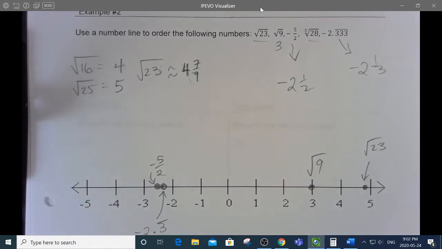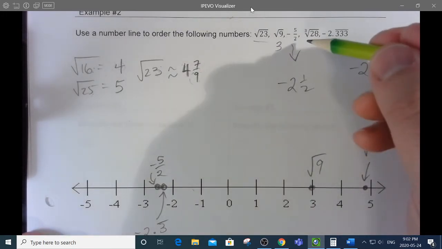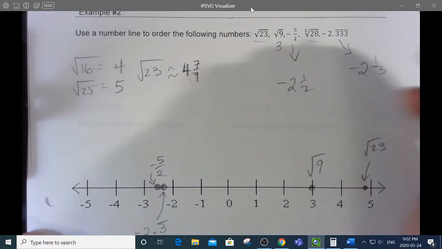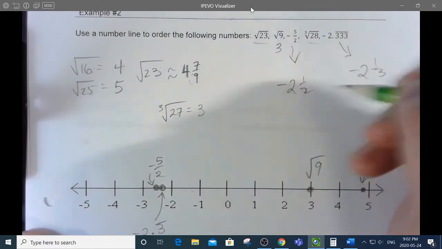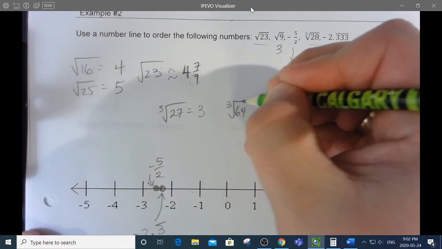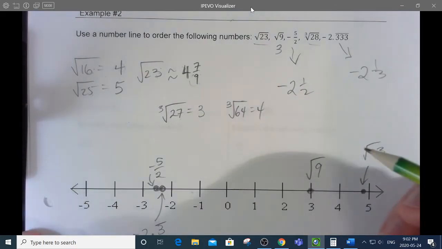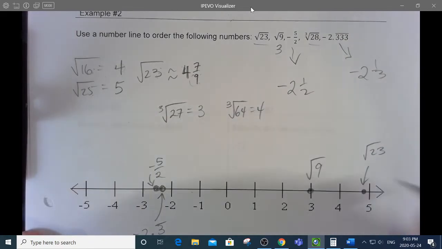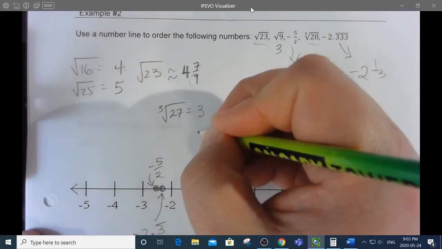All right. Let's try to estimate and then check with our calculator to see how good we can do with the cube root of 28. Well, what are my perfect cubes? 1 cubed is 1, 2 cubed is 8, 3 cubed is 27. Aha! The cube root of 27 is 3. The next perfect cube is way up at 64. So I know it's 3 point something, and it's way closer to 3. So I'm going to say it's like 3.1, maybe 3.05 even. But I'm going to say it's approximately 3.1.